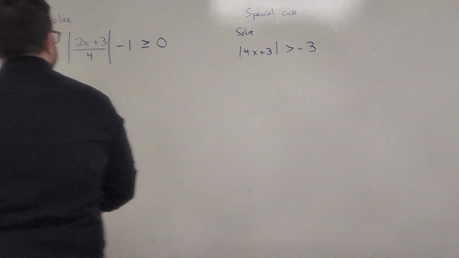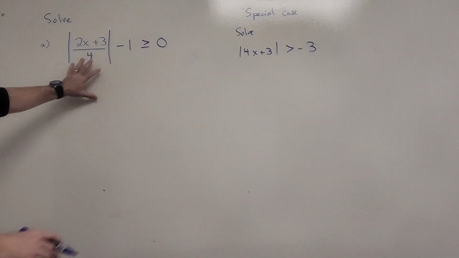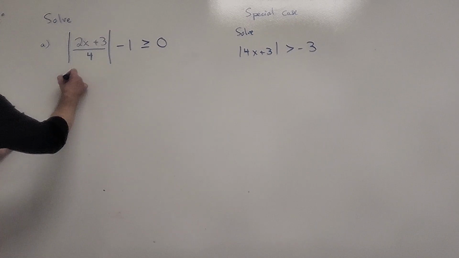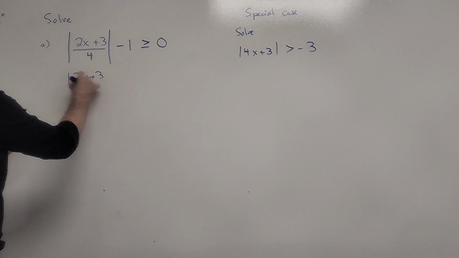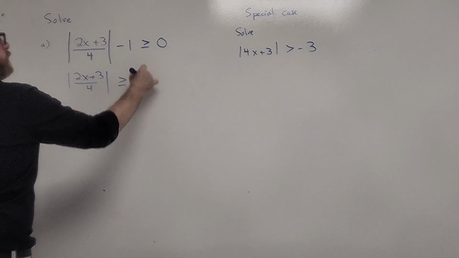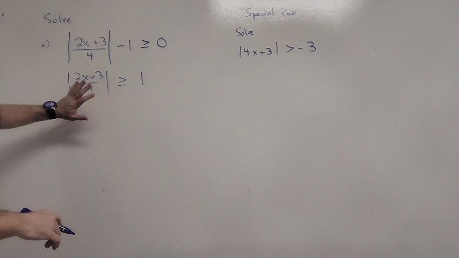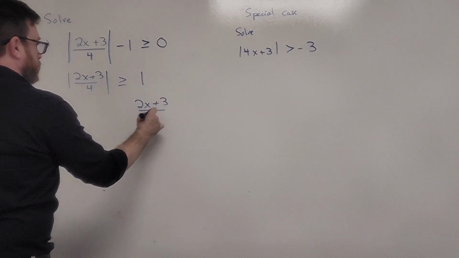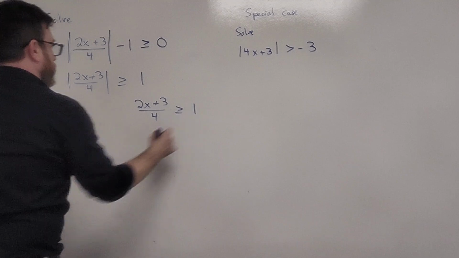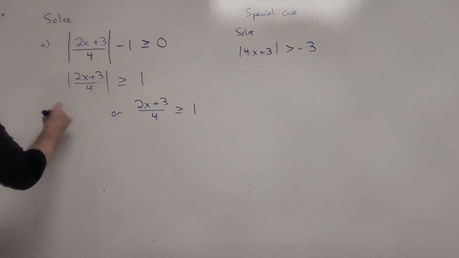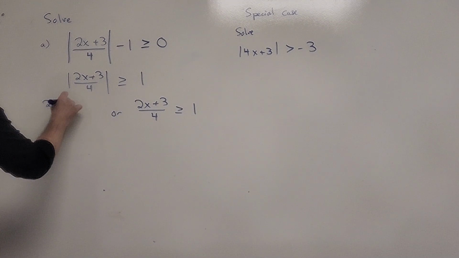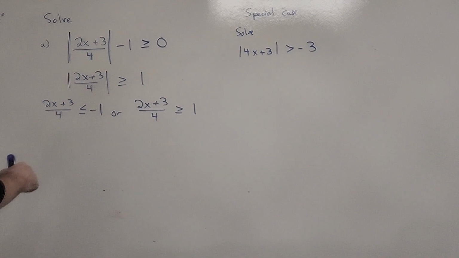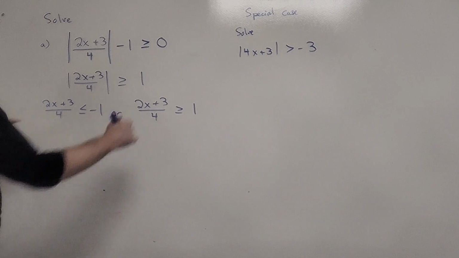All right, so let's solve these two. This is a special case, but let's finish with the greater than. So we know we're going to isolate this absolute value. So the absolute value of 2x plus 3 divided by 4 is going to be greater or equal to 1. So I know that when I drop the absolute value signs, we're going to get the same sense of the sign, and an or statement because it's a greater than. When I drop the absolute value signs and put the negative 1, we know it's going to go the other direction. Now, in order to solve for x, we still have to multiply both sides by 4.